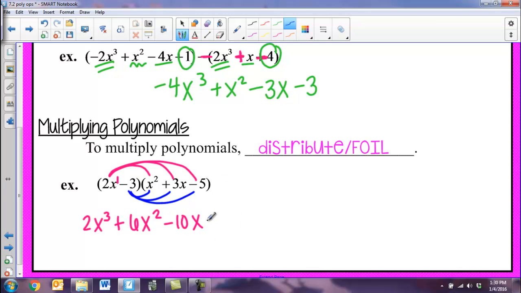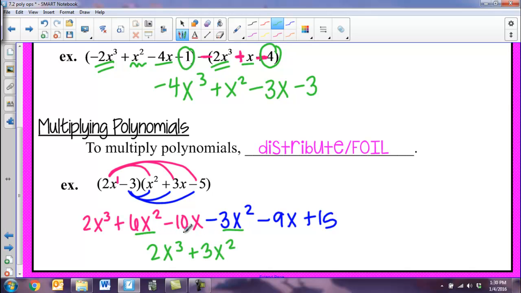Okay, so you have minus 3 times x squared, so negative 3x squared, negative 3 times 3x, so minus 9x, and then negative 3 times negative 5 is positive 15. Then it's going to look exactly like the problem up there where we just combine like terms. So no friend for x cubed. We have these 2x squared, so it'd be plus 3x squared, minus 10, minus 9, so minus 19x, and then plus 15. Okay, and again, if you want to use the box on here, that's fine. Just remember to put enough boxes in there, but distributing works just as well.